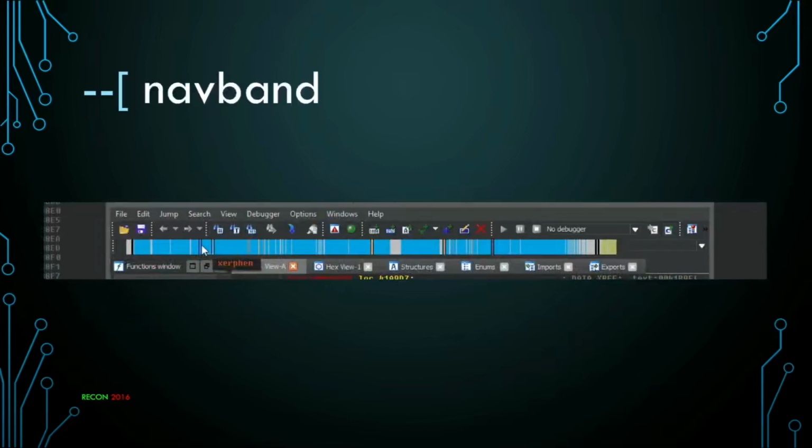So cursors. I said I want to put stuff on the nav band. Hexrays gives you two APIs. One of them refreshes the nav band. The other lets you draw a single line of pixels to the nav band. The refresh API doesn't actually work. So I had to use one API and the Qt subsystem to do this. So you can see these are the different users we're working with. If you hover over them, you can actually see their names, which is fun. So you can see where people are working in the binary and spread out that way. Yep. Practically, nobody will probably ever use this, but this is part of the vision. Yep. We're trying to establish a user experience, right?